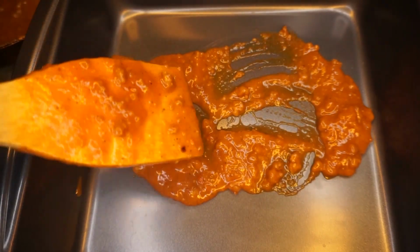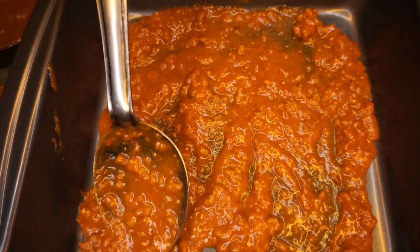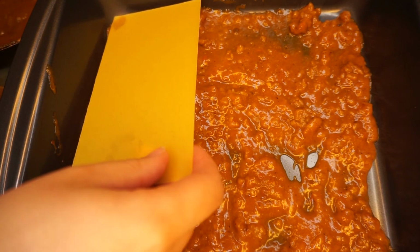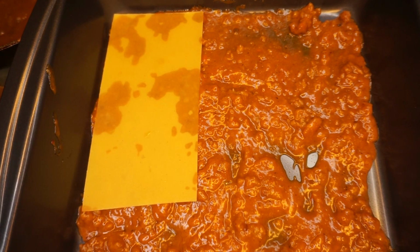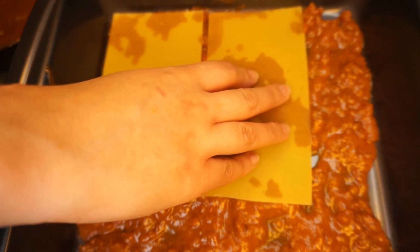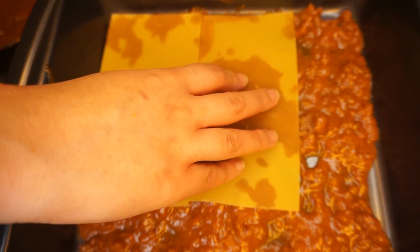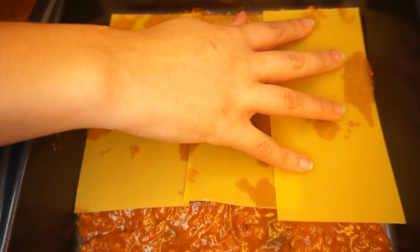So for the pan, you just want to put the sauce mixture down on the bottom so it doesn't stick. And then you just want to repeat the layers with the oven-ready, gluten-free lasagna pasta sheets, whatever you want to call them. And then the cheese, and then the meat sauce, and then repeat, as you'll see on the screen.